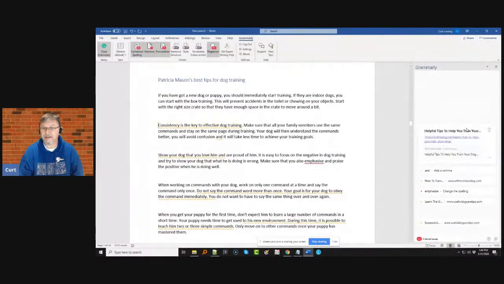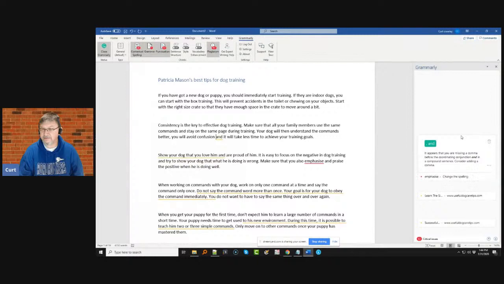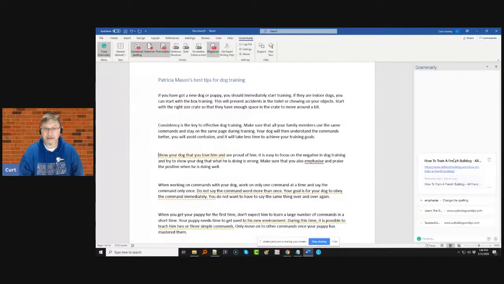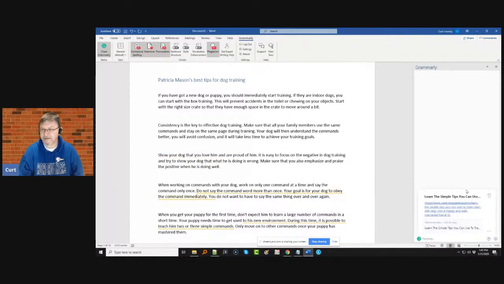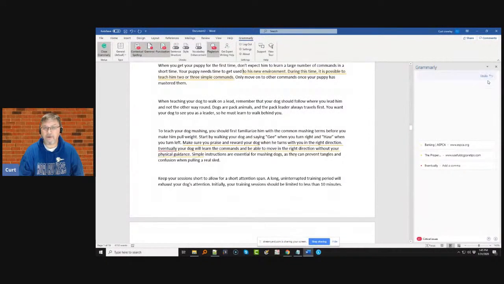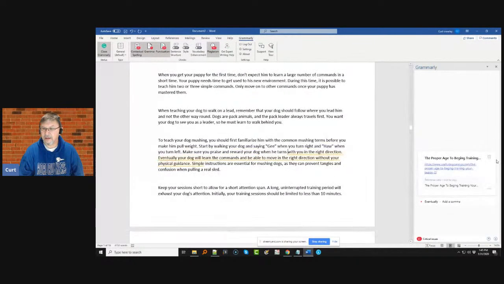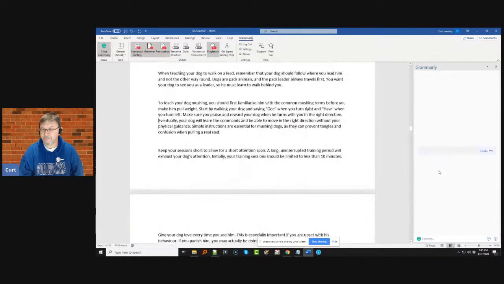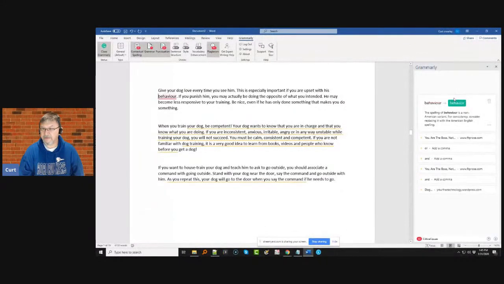And now we're in this one, so we highlight this. That's a seven-word sentence. I'm not worried about that. And half a sentence. Emphasize, correct that spelling. I'm not worried about that at all. Next. Scroll down. Whoops, scrolled down too much. There we go. I'm not worried about that. Half a sentence, not worried about that. Not really worried about that. Eventually, behavior, change that.